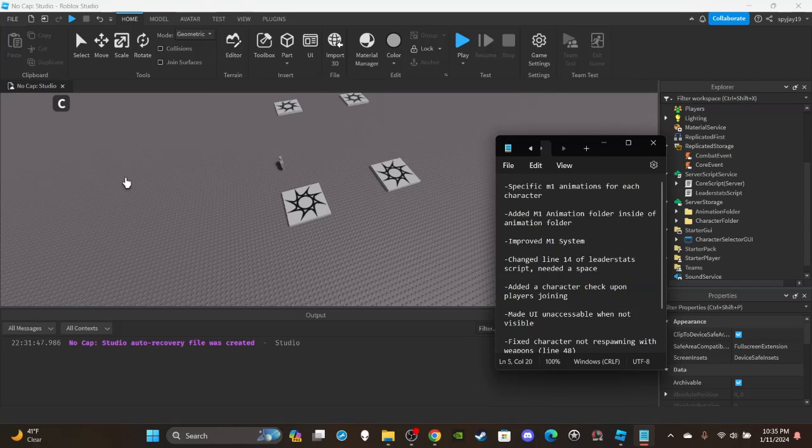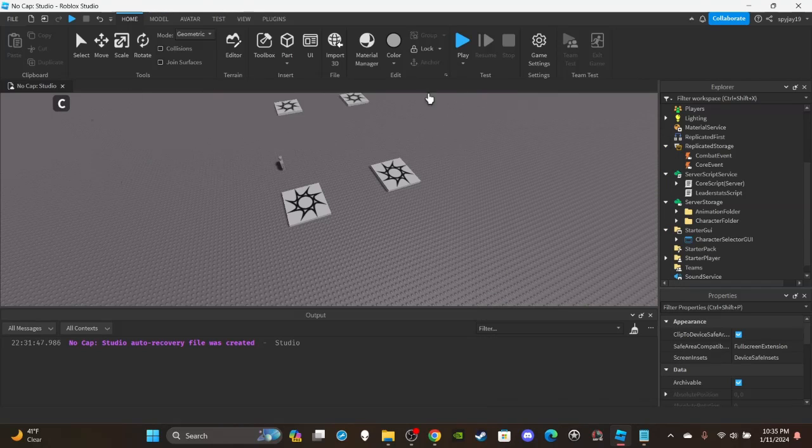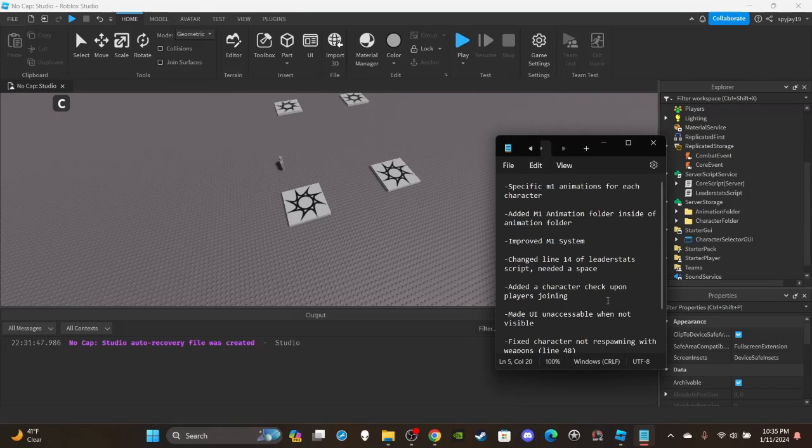They pretty much told me that you press play, you click the character button, you select the character, and then the menu closes. You could still select characters even while the buttons weren't visible. They were still able to be clicked on but not visible, along with other things. So I made the UI inaccessible when it's not visible.